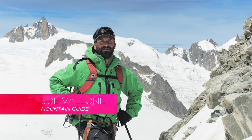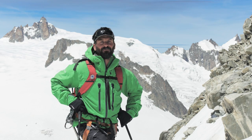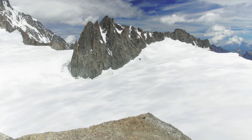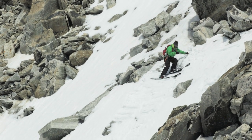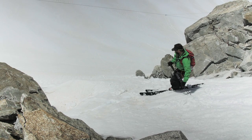Hello, my name is Joe Vallone, and on today's episode of Backcountry Essentials, I'd like to show you a technique called Baton Ramasse. This is a hybrid version of a French technique called Piolet Ramasse. Instead of using the ice axe, we will use the ski poles.